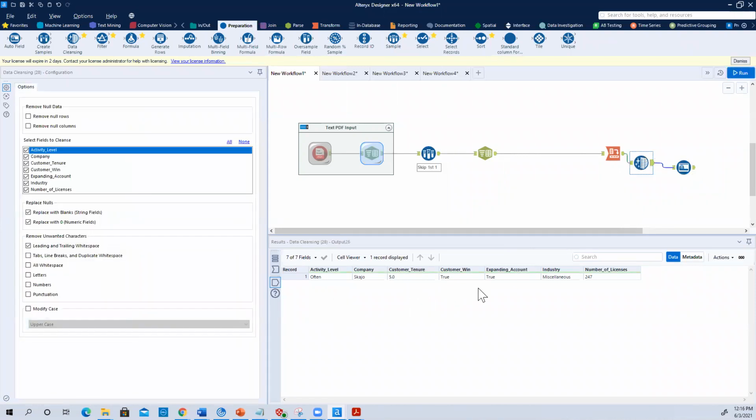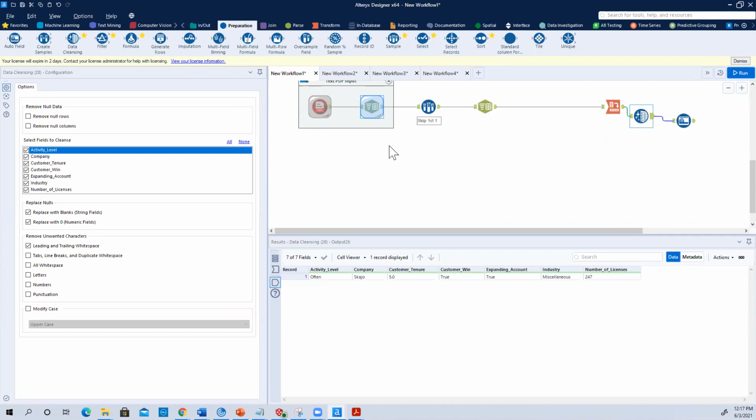So my bottom line on this one was to let you know that you don't have to use the Intelligence Suite tools to do PDF inputs. If your PDFs are text-based, you can get the tools from the public gallery or other places, pull that data in and treat it as text.